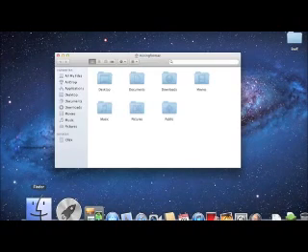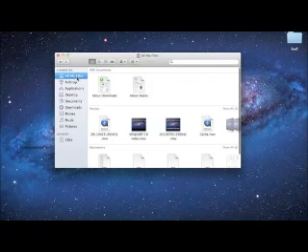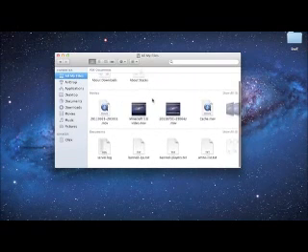Over here, Finder. For those Windows users that are currently switching over to Mac, Finder is pretty much Windows Explorer. Not Internet Explorer, but Windows Explorer. For those of you that don't know the difference, Internet Explorer is the web browser. Windows Explorer is the thing that actually lets you see all your files. Like when you click on My Computer, that's what comes up. So this is pretty much, I guess you could call it My Computer. Right here, All My Files, shows you all my files.